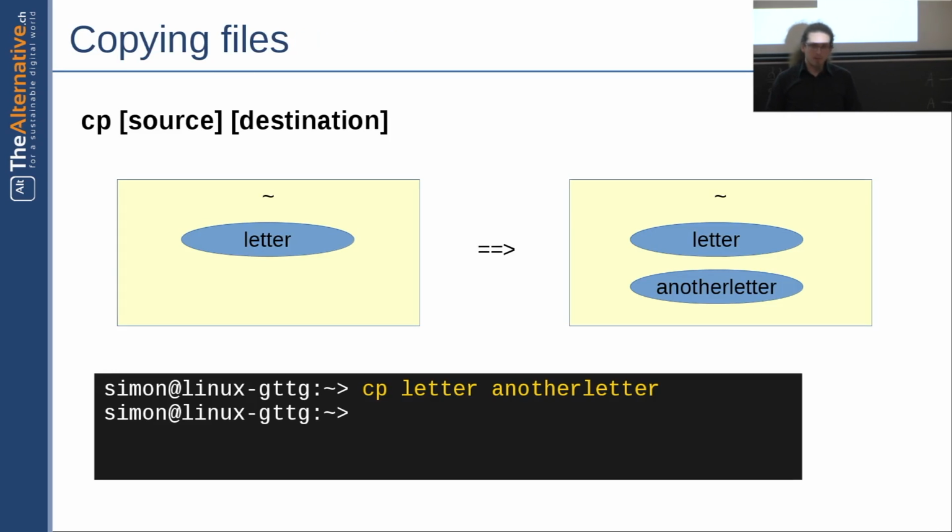I mentioned the copy command, a very basic command. It copies stuff from one location to another. It basically makes a clone of our letter. We can't name it letter again, because that would obviously be a collision, but it makes just a copy. Nothing much to say about this.